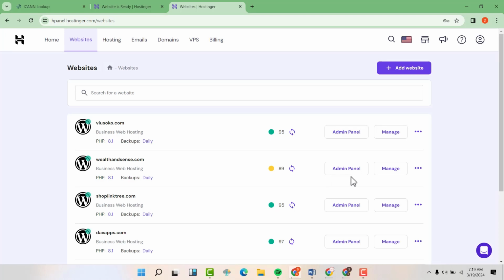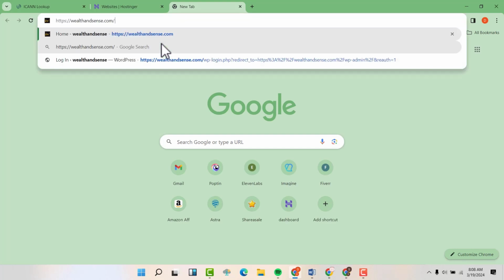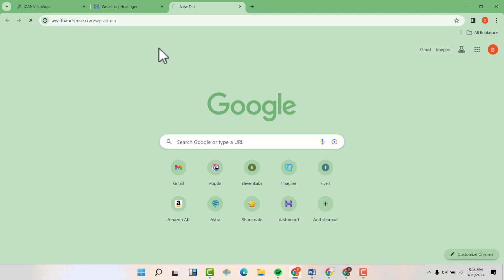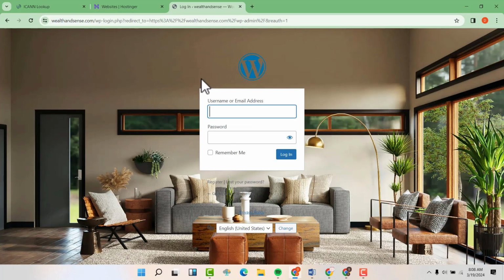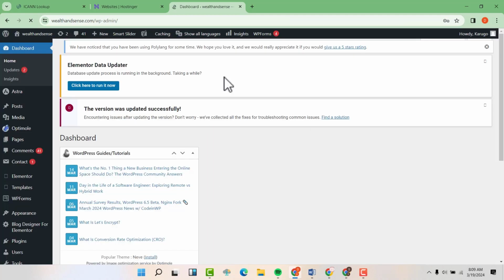So if we want to visit our WordPress website, we can log in now through the usual way. So we're going to open a new tab here, your website name, then /wp-admin. You can put your username and password and hit login. So you can see that you are in your WordPress website.